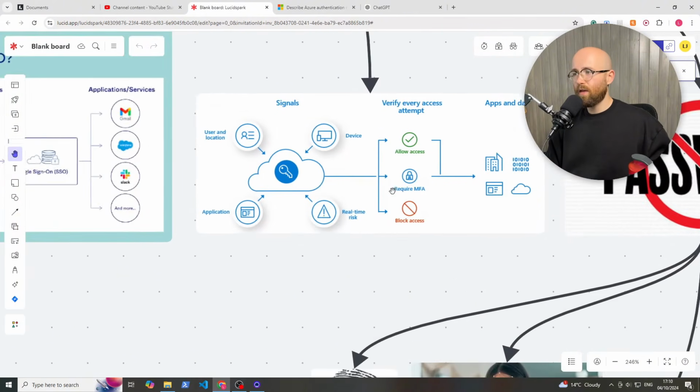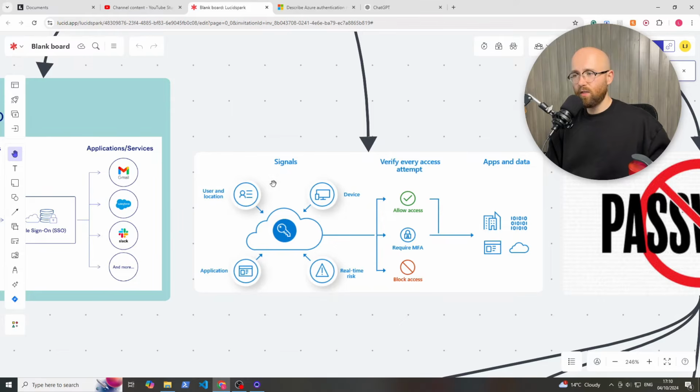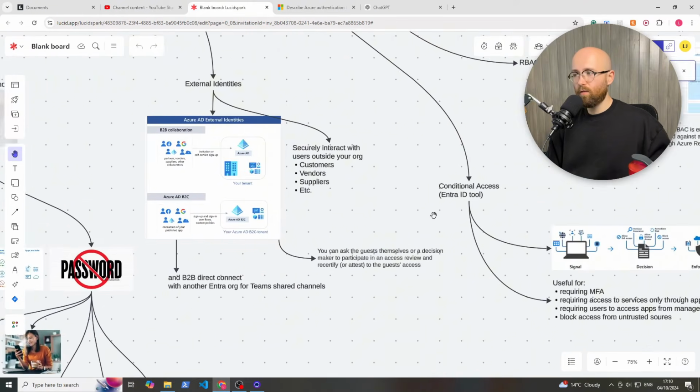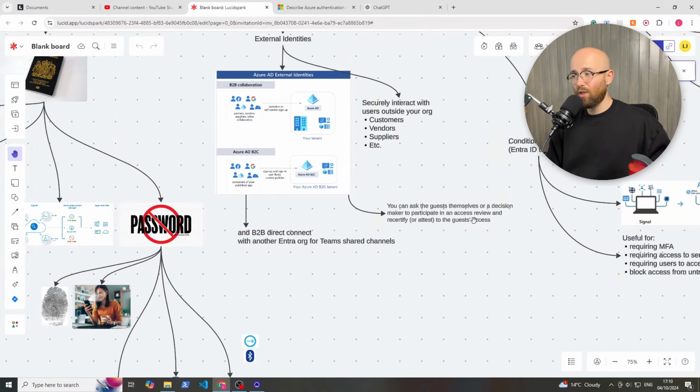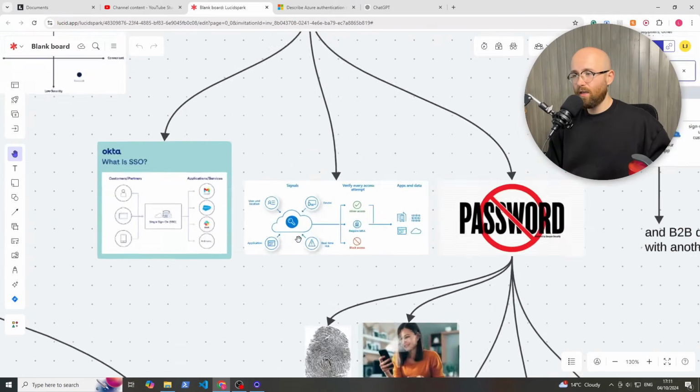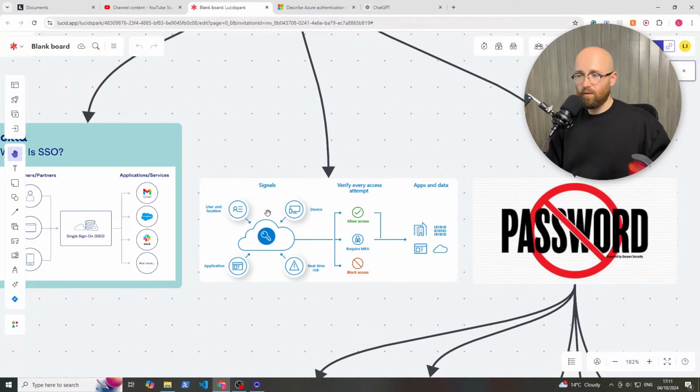Next up, we have here MFA. Now, this signals portion we'll talk more about in the following episode. We'll talk about conditional access. But essentially, based on a variety of factors, it can request whether you want MFA or not. For example, you can go on a website and then say, remember me for 14 days, and it won't try to MFA. In that case, it would do the allow access route, but generally it would require MFA. MFA being, as we said, getting like a code to your phone or a code from like the Authenticator app.